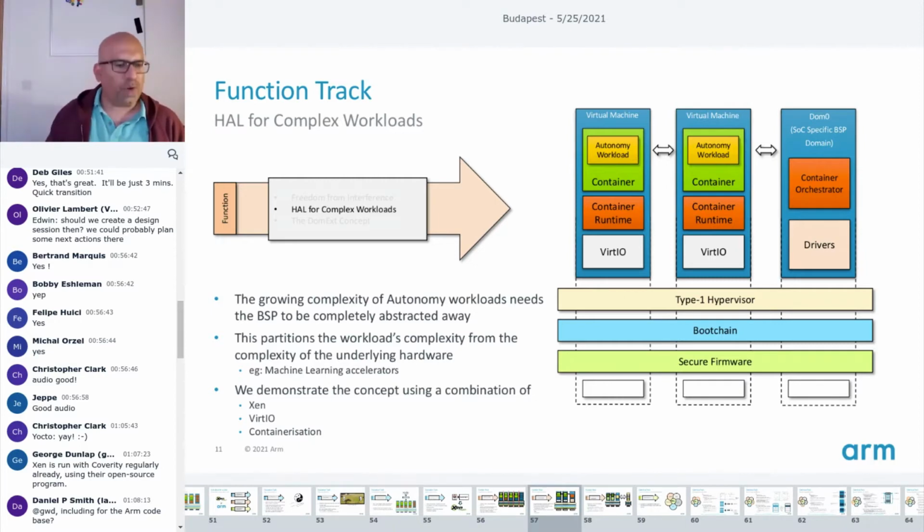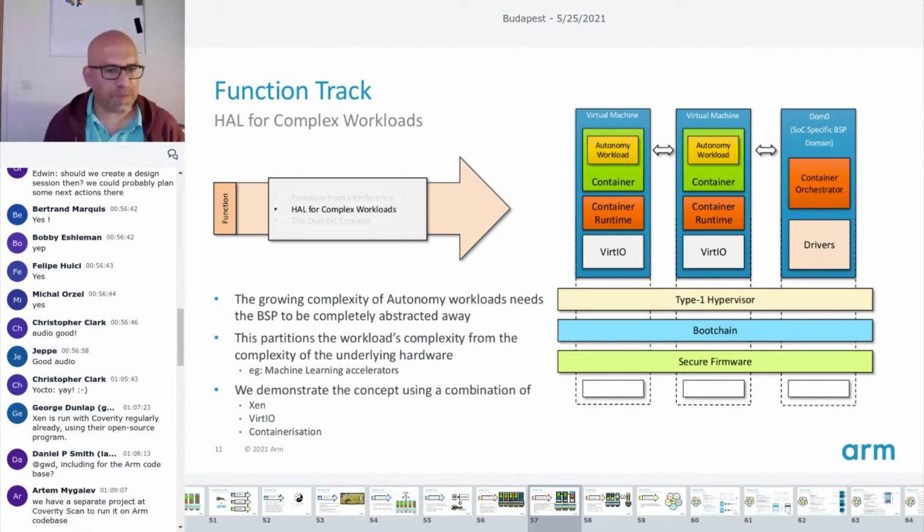So the vision that a lot of companies, including Arm, are having, and we're just at the start of that journey right now, is how far can you take abstractions like VirtIO, industry standard abstractions, and abstract all of the underlying hardware complexity, including accelerators, such that the currency for expressing these autonomy workloads becomes this virtual machine that relies on VirtIO underneath, right? And all of the hardware complexities are encapsulated using VirtIO, and in the Xen case, possibly a Dom0, which becomes the BSP domain, right? So there's a lot of work we're doing in this space to try and understand how Xen can be used over here, how VirtIO and containerization can be used. And this is becoming a really big deal.